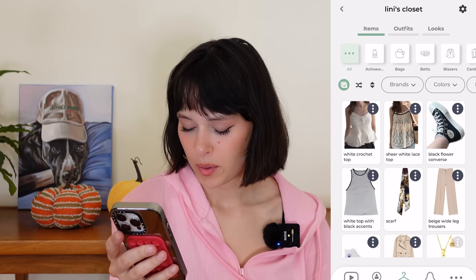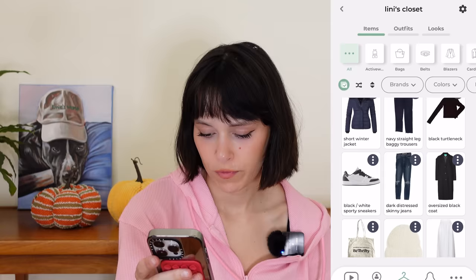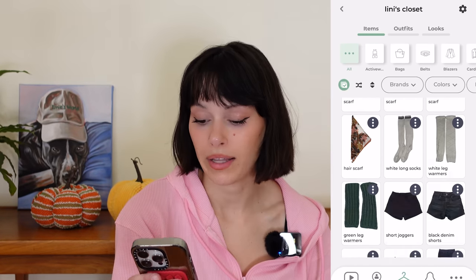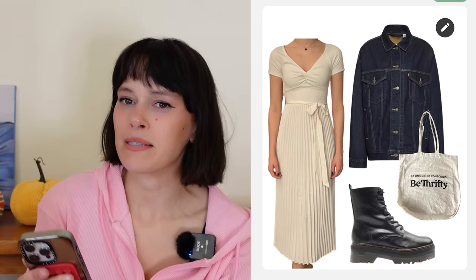This is Lenny's closet — she has lots of lighter pieces, even bikinis and swimsuits, lots of shoes, jackets, a very well-rounded closet. She has this pleated midi dress that I think is so pretty and I really wanted to make it more androgynous and dress it down. A dark denim jacket over it is so perfect for fall — you just see the bottom like a pleated skirt. Pair it with black Doc Martens and a little tote bag — perfect, effortless chic.